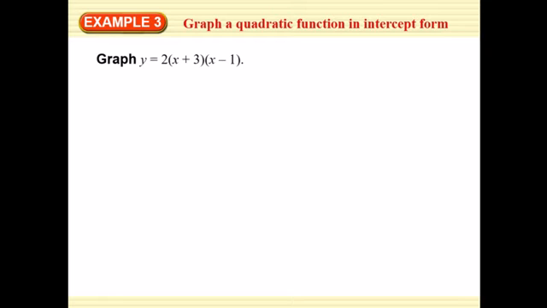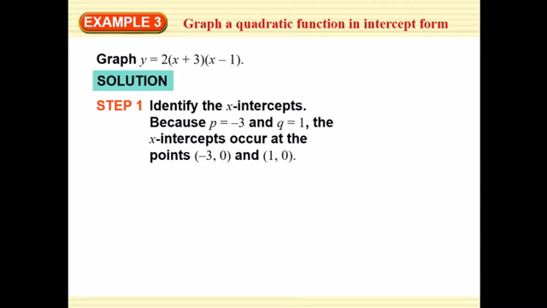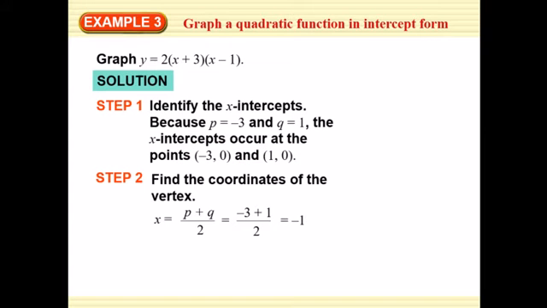Here in example 3, the first thing I want to do is identify what p and q are. It's still written in such a form where the inside, I want to think inside opposite. So here in this case, p equals -3 and q equals 1. So I have two points here, (-3, 0) and (1, 0). Two different points. So I want to go ahead and graph those. That's the very first thing I want to do. And then, step 2, I want to take -3 plus 1 and divide it by 2. I want to use my formula.